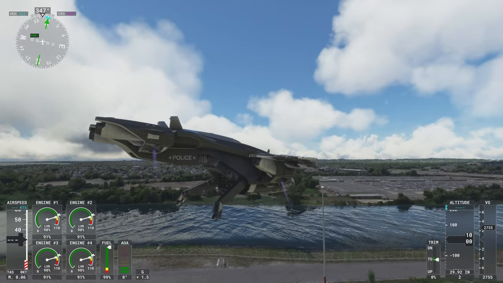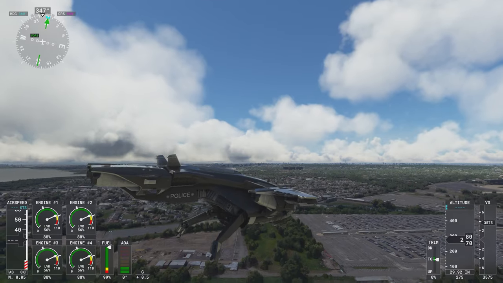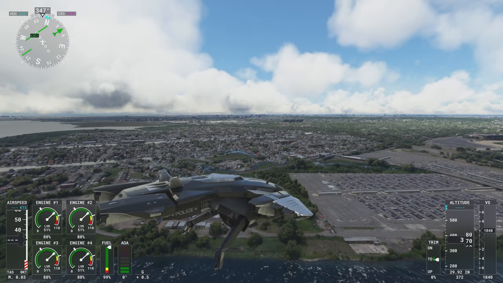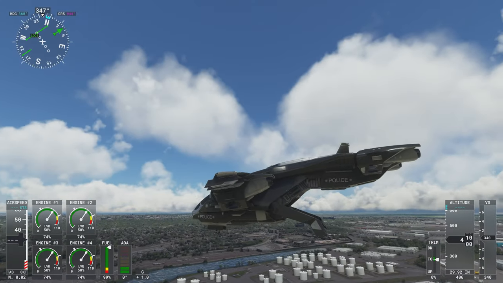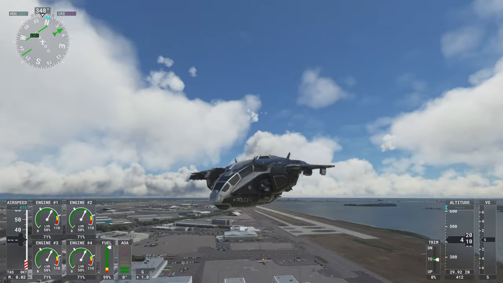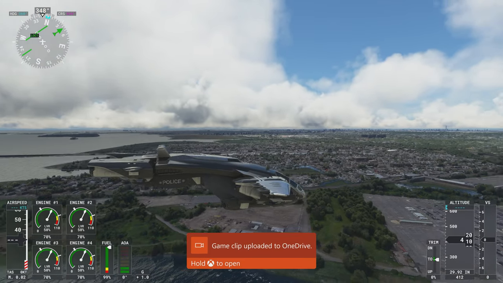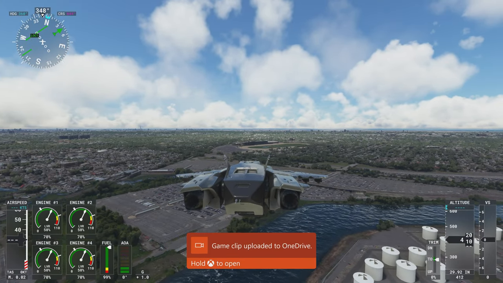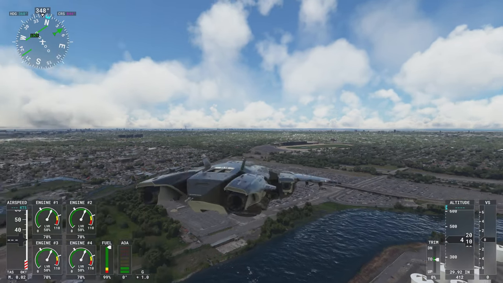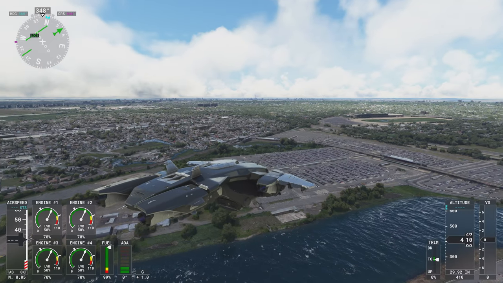That is pretty cool. Bring it down to 50% and just stay hovered. We can retract the landing gear. Just looks like an insect or some sort of bug. Kind of like this livery, it's pretty cool. So, game clip uploaded to OneDrive. That was something different. Let's head for Manhattan.